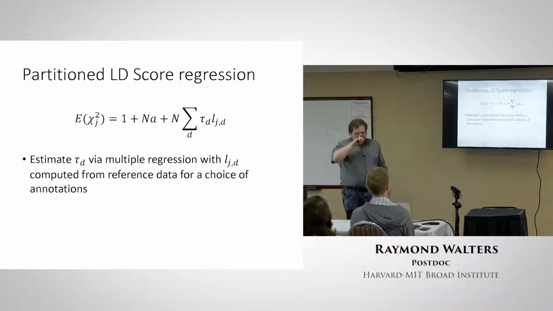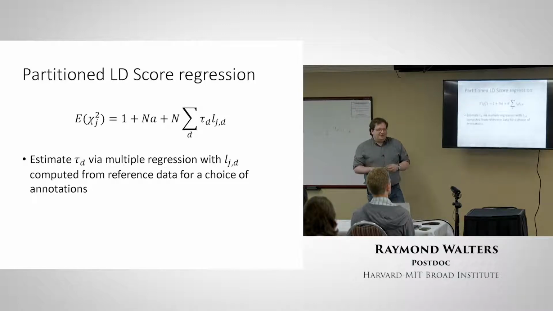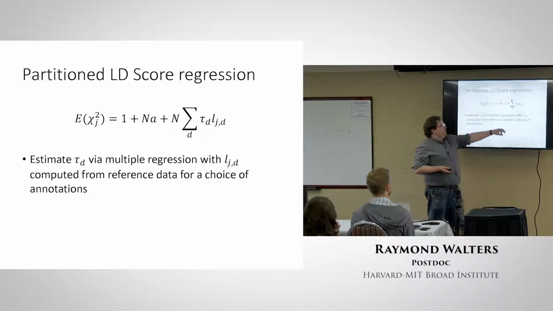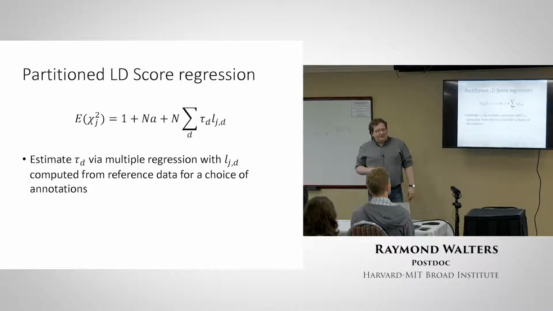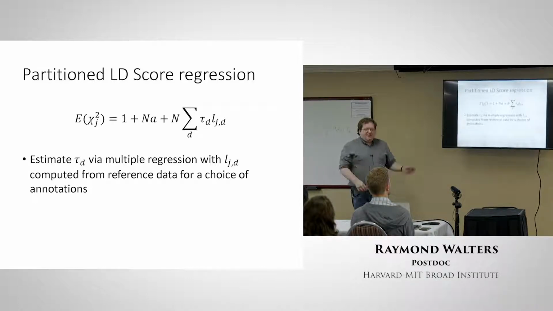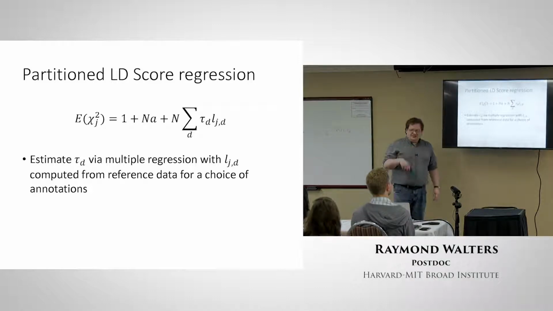There we go. So where that leaves us is with now, instead of the simple linear regression we did in talking about LD score yesterday, we now have a multiple regression because we have multiple of these LD scores, each one having a corresponding tau. But as we were able to do in the univariate version, we can estimate these LD scores from external reference data and plug this in along with our GWAS chi-square statistics and fit this model to get estimates of what those taus are.